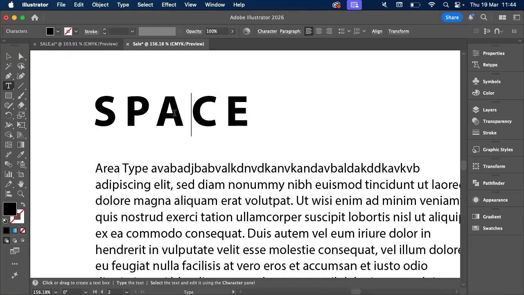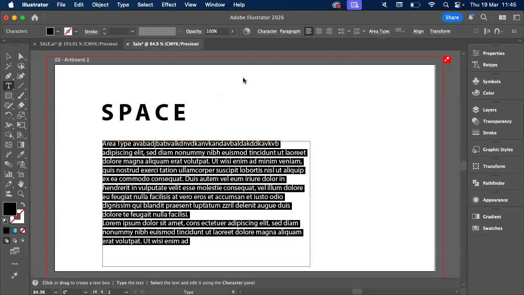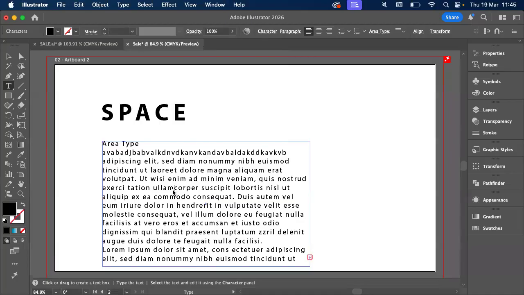You see this in logos as well, like Avon and Mac. They would have spacing in between their letters. It just gives it a little bit more breathing room as well. Should this be used in body copy? No. You don't want to be adjusting any tracking or kerning in body copy. Because if you do, this is what your text is going to look like. You're not going to be able to differentiate the words, where they start, where they end. So that particular feature is not to be used in body copy.